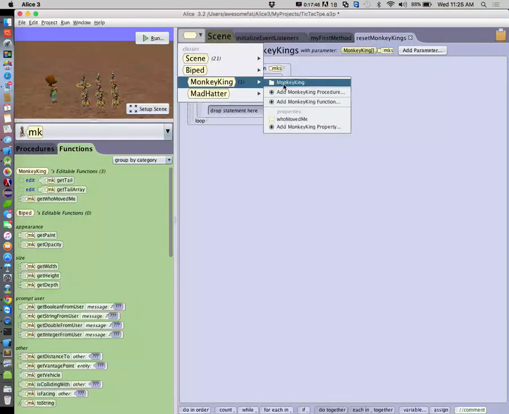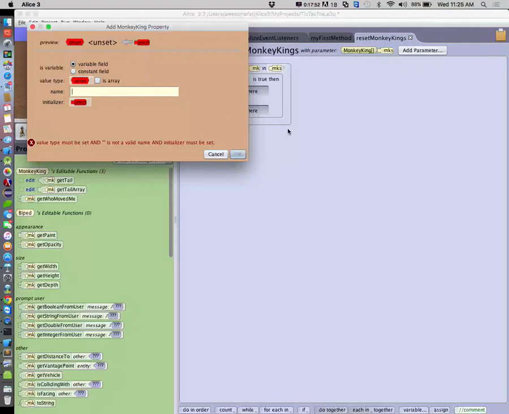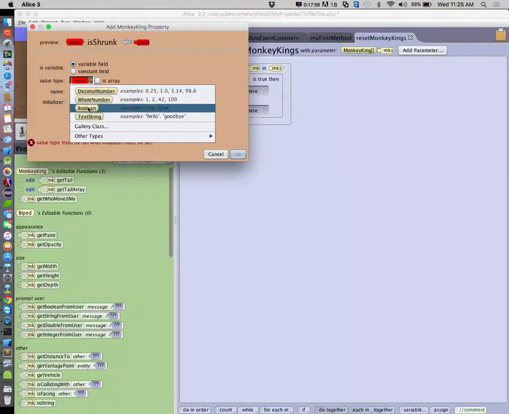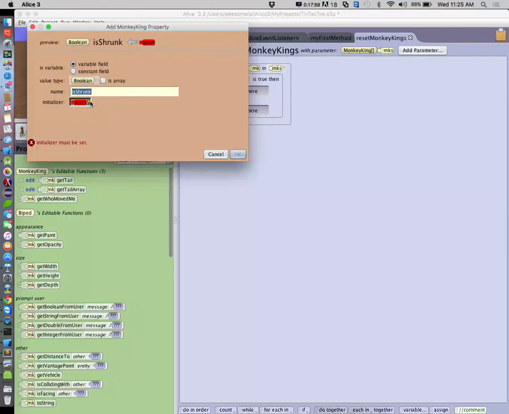So we'll go to monkey king. We're going to add a property. Call this guy is shrunk. It's going to be a Boolean. We'll start off as false because he's not currently shrunk.